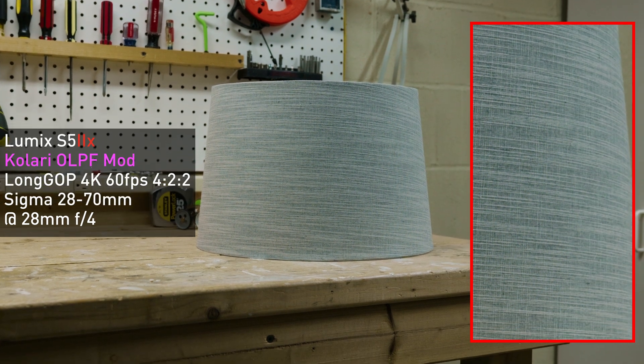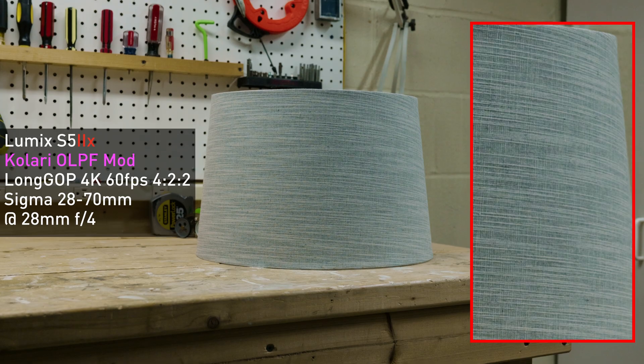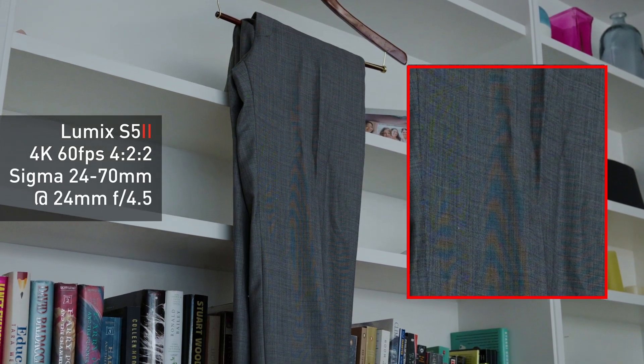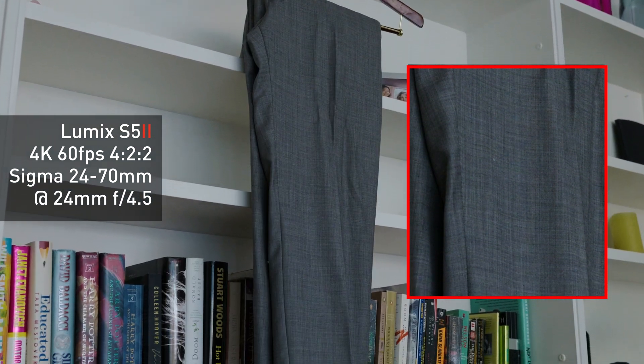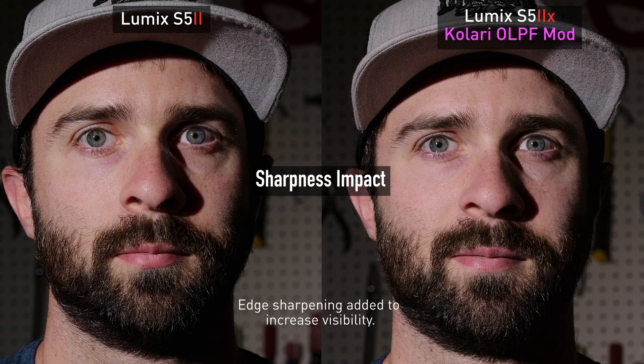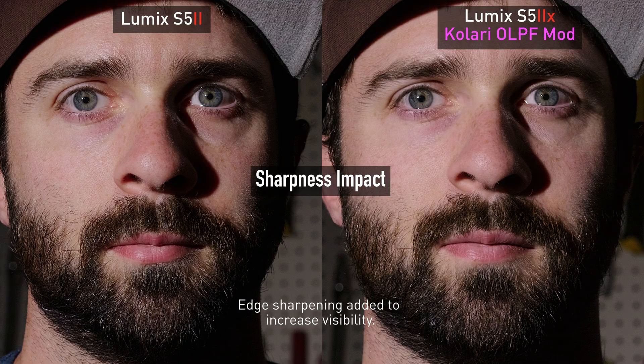As you can see, the results are extremely impressive at reducing and removing moiré. In the worst case — the suit — it's gone. There is a very subtle loss in sharpness, which is just what comes with a proper OLPF. For video shooters it's going to be really welcomed because the sensor is so sharp. I imagine that for photographers who deal with this daily, like real estate photographers, the loss of aliasing and moiré is more beneficial than the very slight loss of sharpness.